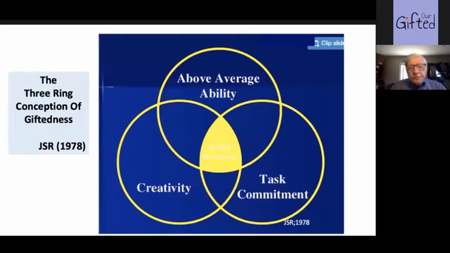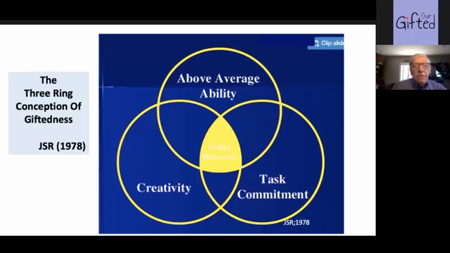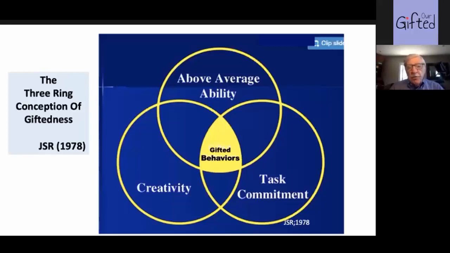This next slide is based on something that I developed in 1978 called the three-ring conception of giftedness. I must say it was not greeted with a red carpet when it first came out — all of the gifted education journals rejected it, and I finally had it published in a general ed journal. And I say today with no amount of modesty that it's the most widely cited article in the field. One person even wrote an article called Renzulli-itis, a national disease in gifted education. So I'm very happy that this article has done well, because it means the field is changing its mind.